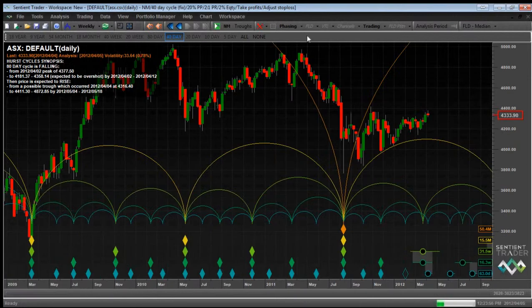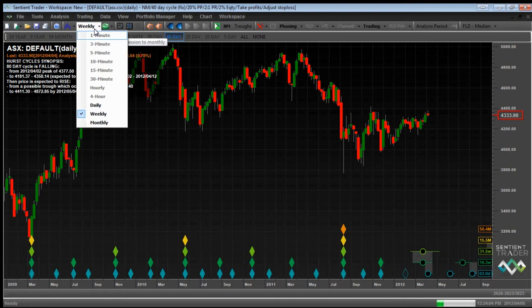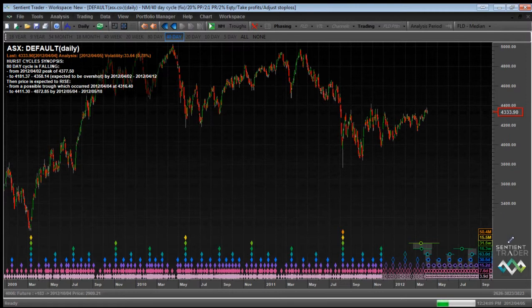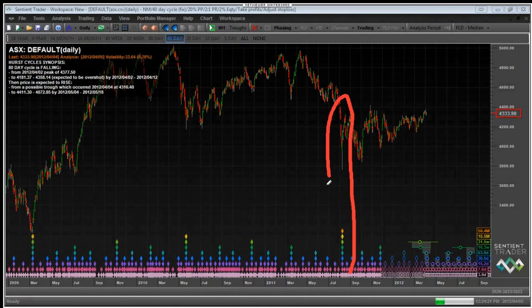Well, let me zoom in, and I'll show you a very big problem that I have with the analysis, which is the positioning of the trough in August of 2011. Is it August? Yes, it's August of 2011. Okay, let me change the display of the chart to a daily chart. Okay, that's a daily chart. We were looking at the weekly chart there. Generally when you're looking at the bigger picture, it's much easier to look at a weekly chart. But let's have a look at the daily chart, and you will see that the really prominent trough has been positioned by Sentient Trader here in August of 2011.